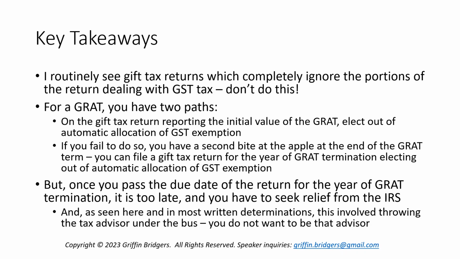So if you're dealing with GRATs and you're filing a gift tax return, be intentional about electing out of the automatic allocation of GST exemption if that's what your client wants. And even to get there, you have to advise them that, look, if we don't do this, then whatever the value of the remainder is at the end of the GRAT term will be what we allocate GST exemption to. There's no certainty there. And that may be okay. They may be fine with that, especially if it's a winning GRAT, but you need to be aware of that issue and not run into that blind spot.